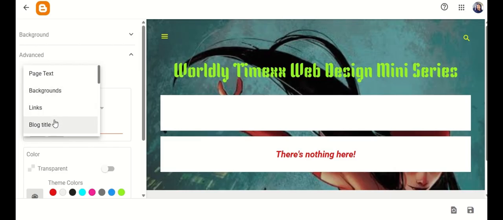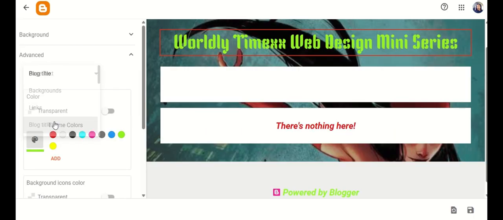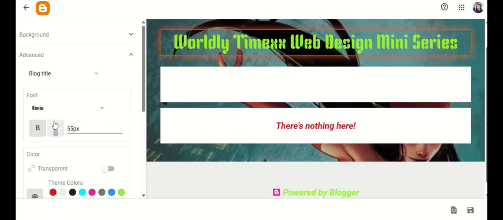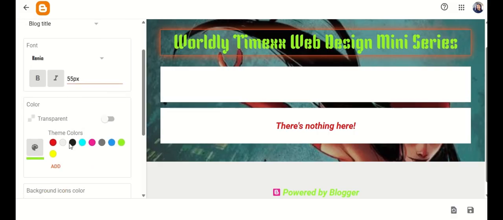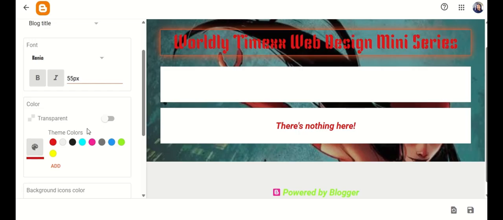So we are going to now navigate to the title again, and you'll see me play around with that just a little bit, the same way I did the first template. But I just want to make sure during this process that y'all are noting everything that is going on and at least jotting it down so it could possibly help you, even if you're creating your own website or a blog or even a page for social media for a specific brand or content. You know what I'm saying? So I hope you are jotting it down. Just make sure you're taking your notes if you can. But I think for the title, I kind of want to go with red.